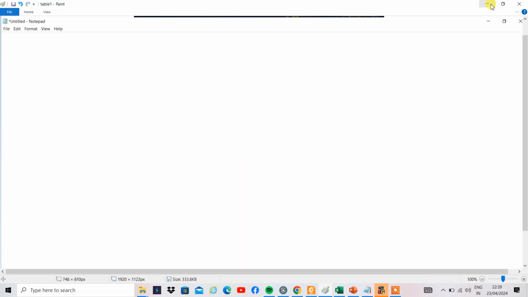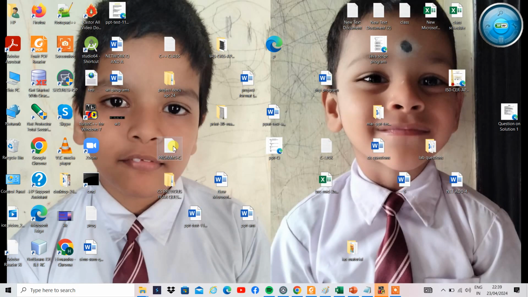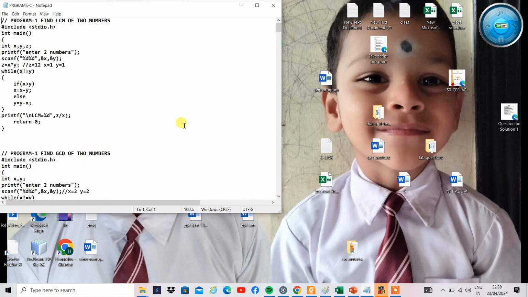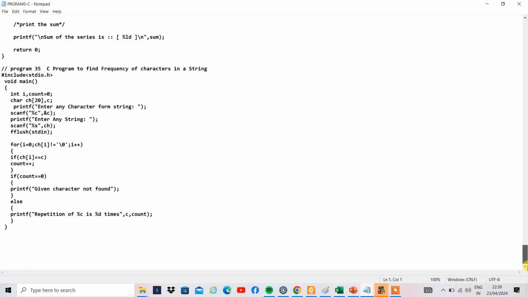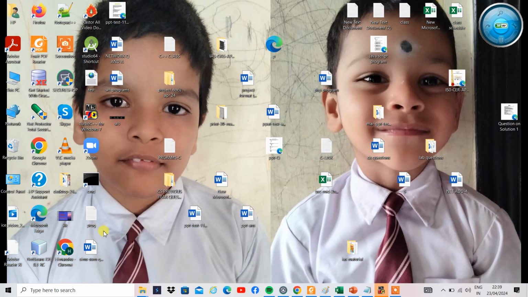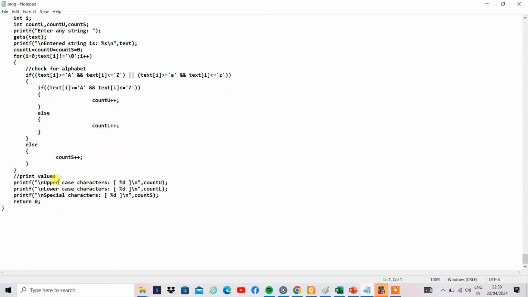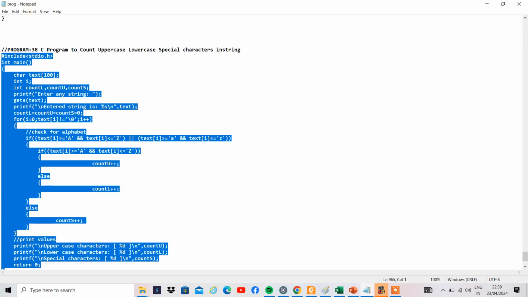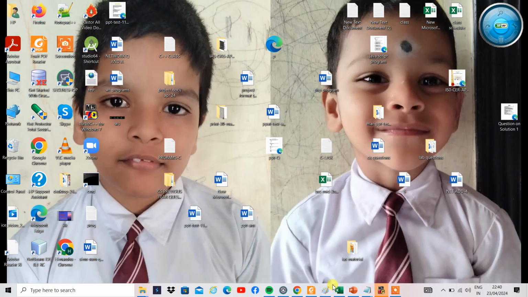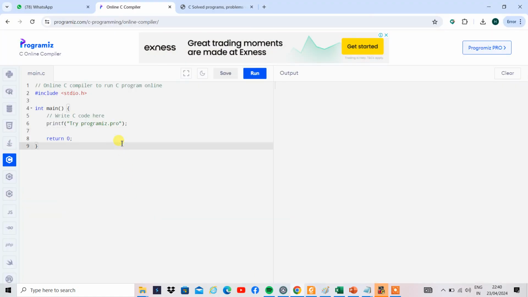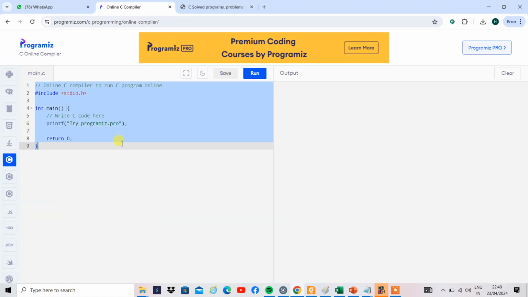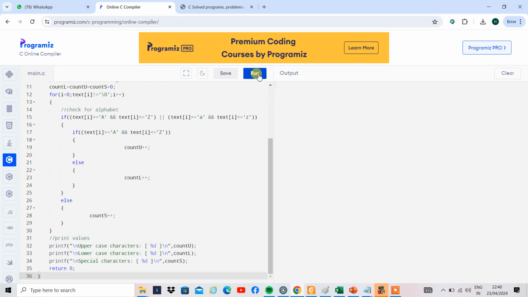I'm just copying that code. Just copy this set of code, move to the specific online editor and start running the program.